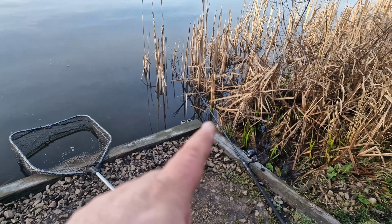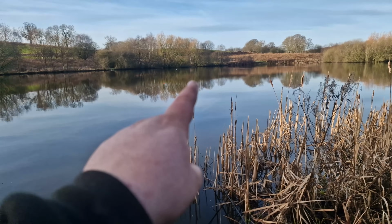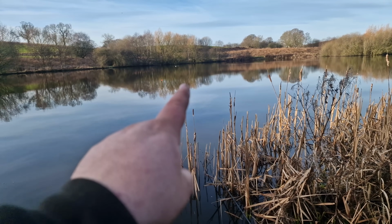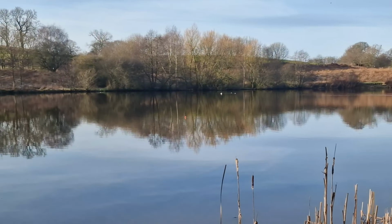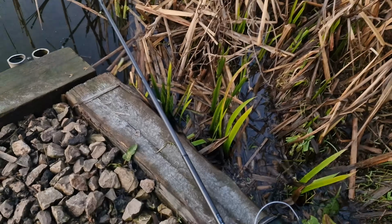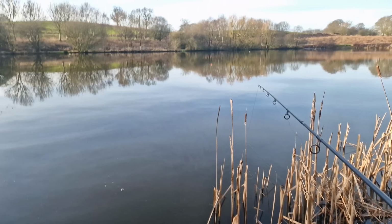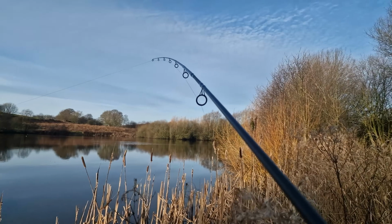So panning the camera around, you can see we've got one of the rods out there and I've just got it so it's just a tad over depth on the bait runner, and I think now we've actually got a run, and we have. How about that, live on camera just as I've turned round. So we'll let that bail arm go and let's see if we can get the first pike on the bank. And that is how you want to start a session, a nice solid strike.